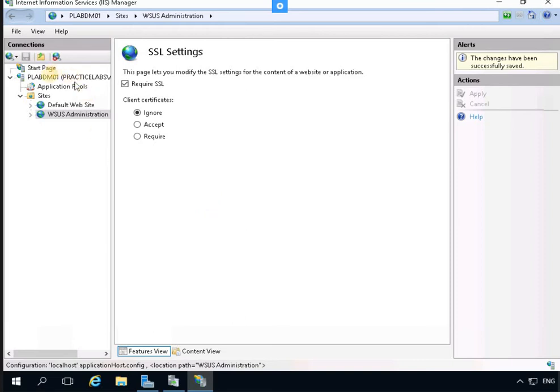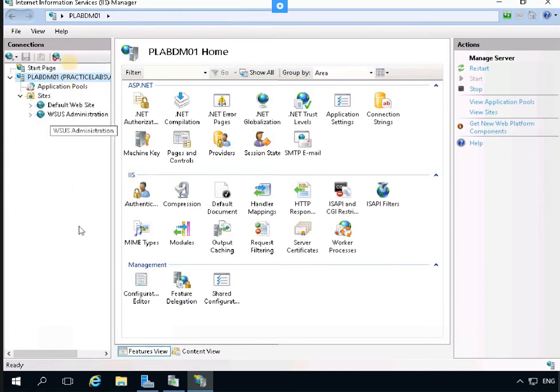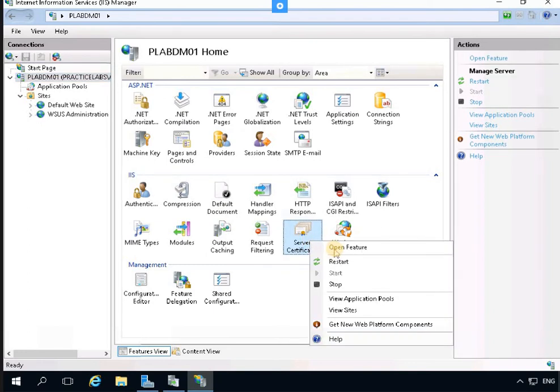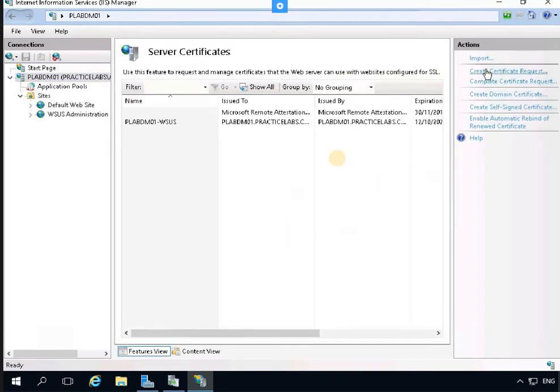For that, just click the host here, the domain member server, right click, so then open feature, the same settings. So here the Server Manager.